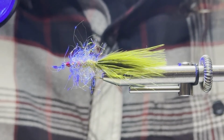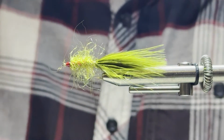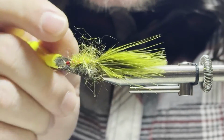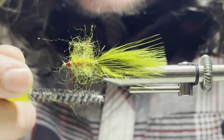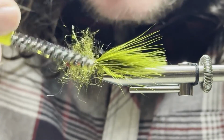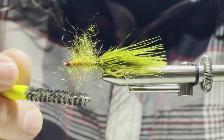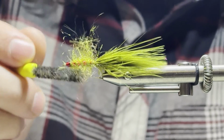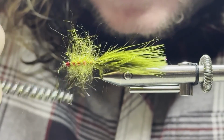And it's looking pretty good. And just for one final thing, I do have a Loon dubbing brush here. We're gonna want to brush that out. That's what's really gonna give our fly the movement in the water. Yeah, this is looking really good. As you can see, it's coming out. We're still seeing a little bit of the red tinsel in there. I think this one's gonna do awesome. And this is on a Tiemco size 8 hook. I believe it's the 200 model. And look at that. There we go. Ready to catch some fish.